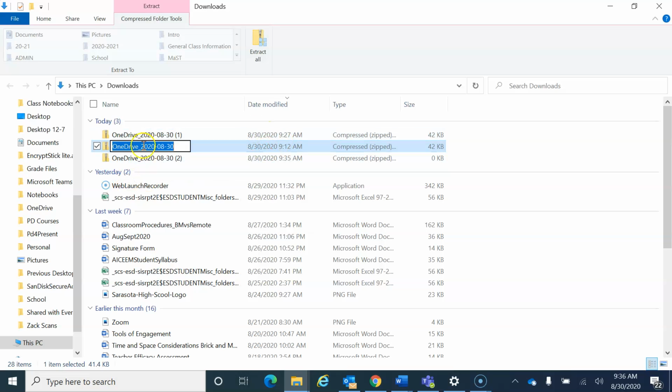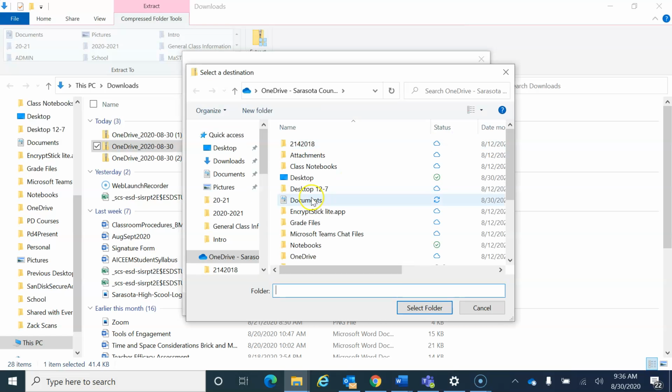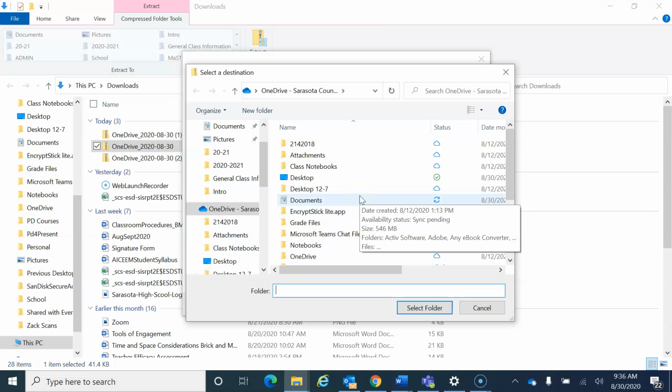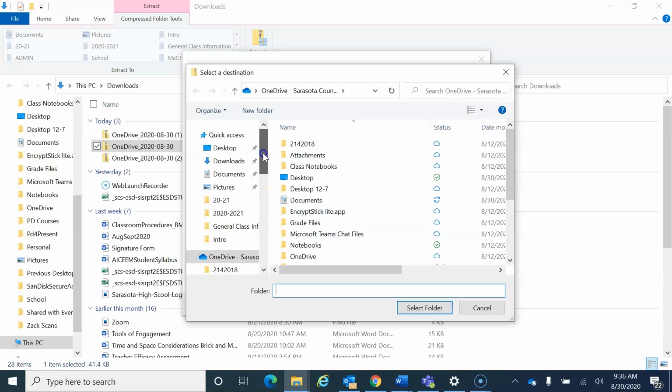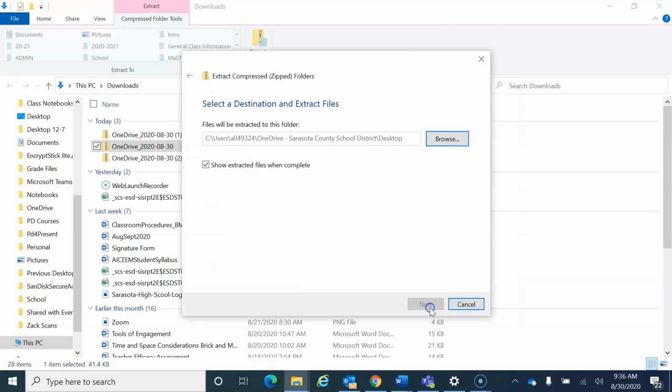So you click it, try not to change the name, you go to extract all at the top, and you're going to click browse. The easiest thing, this is one-stop shopping, is to put it into OneDrive if you have that option on the computer you're working on. If you've already connected your computer, or you're working on a school computer and you've already connected to the school's OneDrive, you can actually extract right to the OneDrive. I'm going to pretend like you don't have that ability, so I'm just going to extract it to my desktop. Just remember where you're extracting it to, okay? And click Select Folder. There you go, and you can extract.